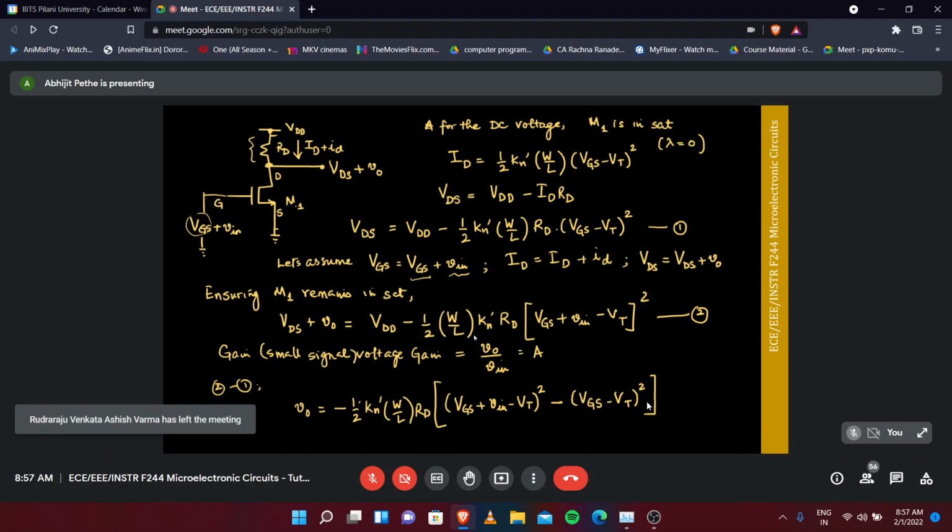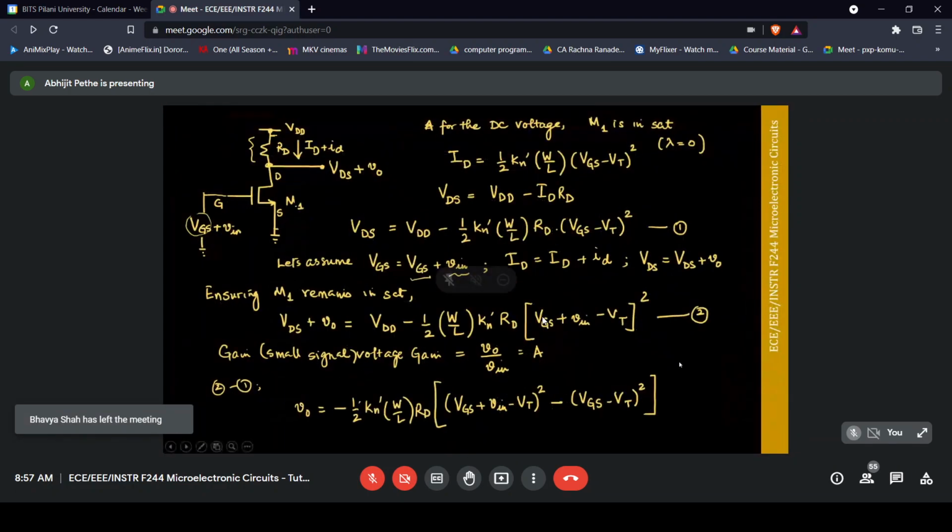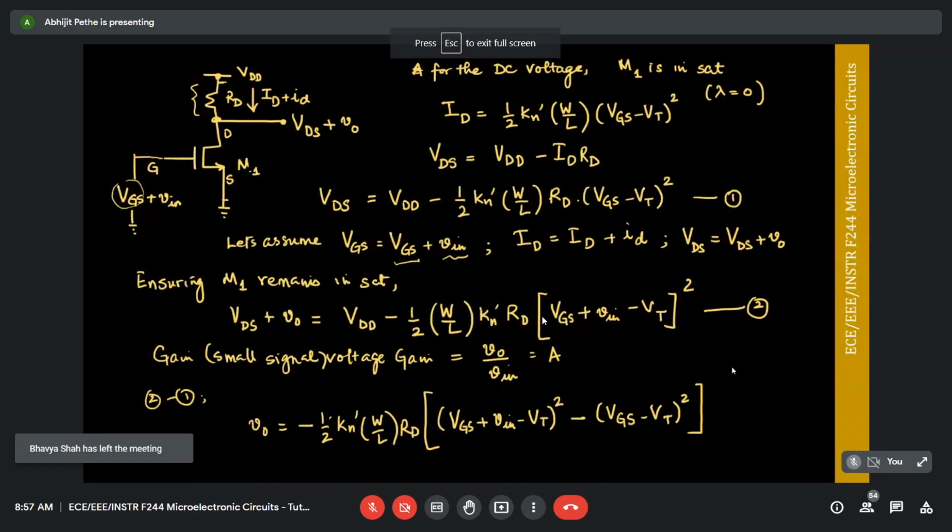Thank you. Sir, I have a doubt. Sir, you mathematically showed that the output voltage has a 180-degree phase shift, but physically, what is actually happening in the MOSFET that we get? That's what I'm saying, right? So suppose I increase the gate voltage. When I increase the gate voltage, the MOSFET is going to draw more current.